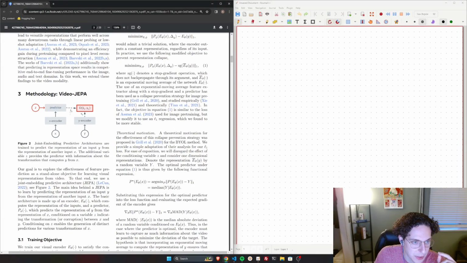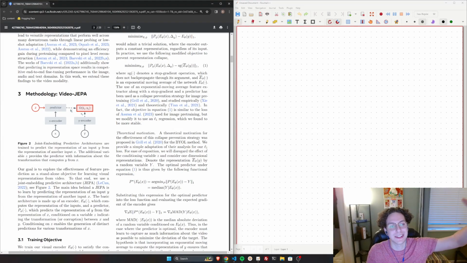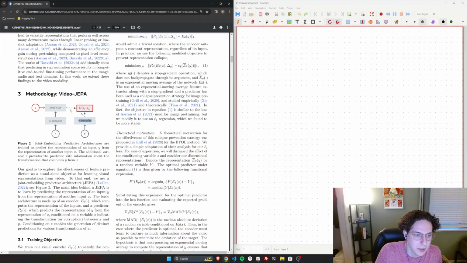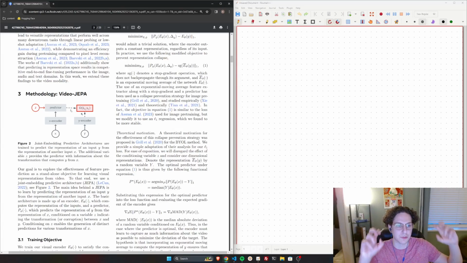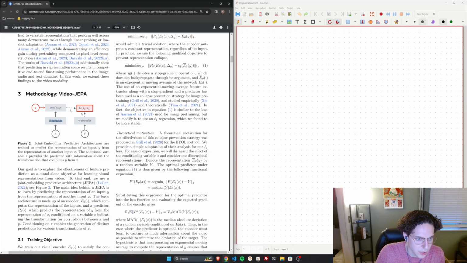Now this prediction gives an output of S hat Y, which is actually the features of Y. So what you're trying to do is, given an X, predict the features of Y, and because you already know what Y is, and you have the encoder of Y, you have this ground truth, and then you calculate the distance, or rather the loss. So what is X, what is Y, and what are these encoders, as well as what Z is.